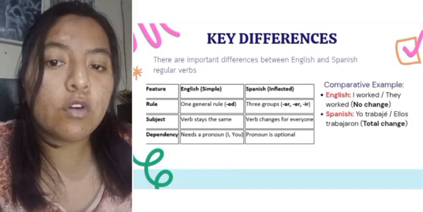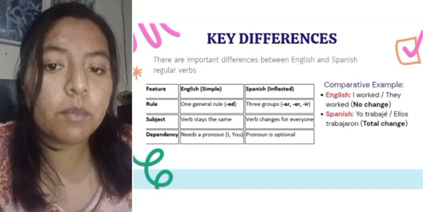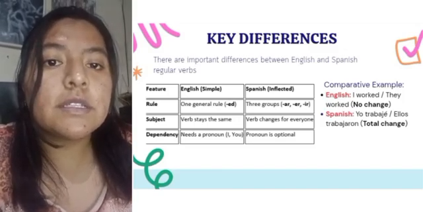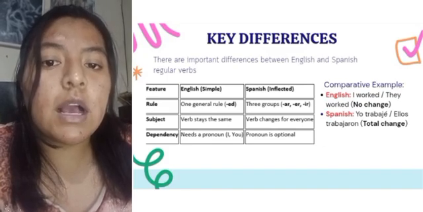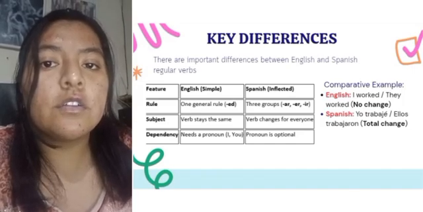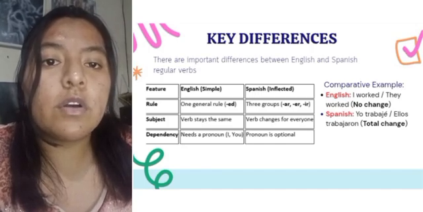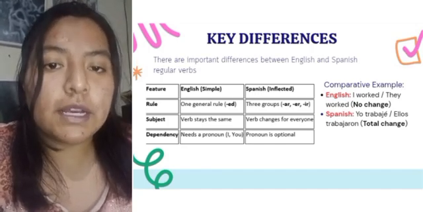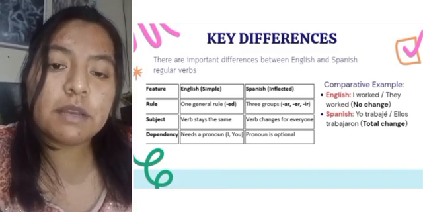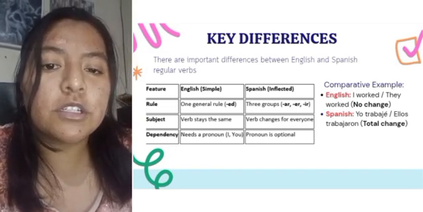For example, I worked, they worked. In Spanish, the verb changes for every person. For example, yo trabajé, ellos trabajaron. Pronouns. Since the verb ending changes in Spanish, the pronoun I, you, he is optional. The verb itself tells you who is talking. In English, you must use the pronoun, or the sentence won't make sense. In fact, English is about consistency, while Spanish is about inflection, changing the word to pack in more information.